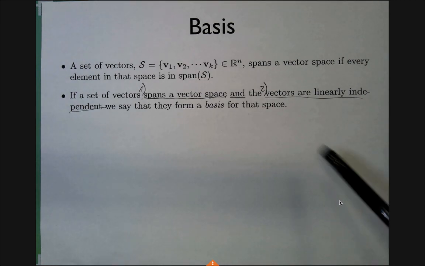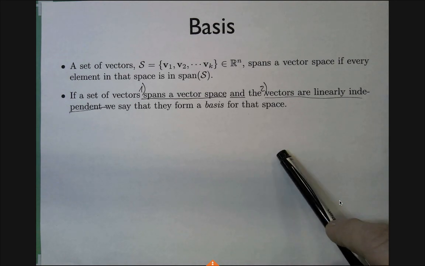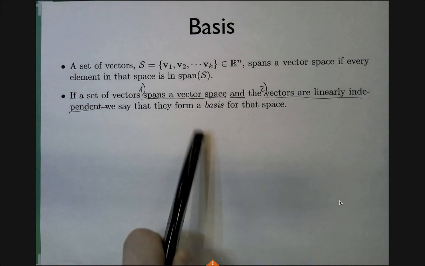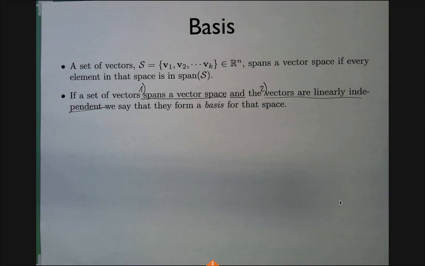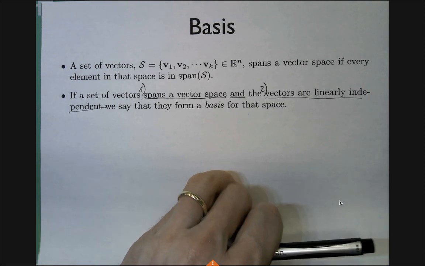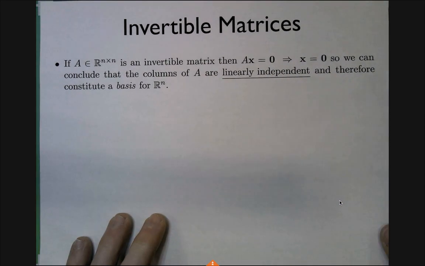So we don't want that. We want a basis to have just the right number of vectors to be able to uniquely describe any vector in the vector space. And by describe, I mean give me coordinates for it. Okay, so again, this is the definition of a basis you absolutely must remember. And don't worry, as we'll be talking about this, it will become more and more natural, unless it is already.